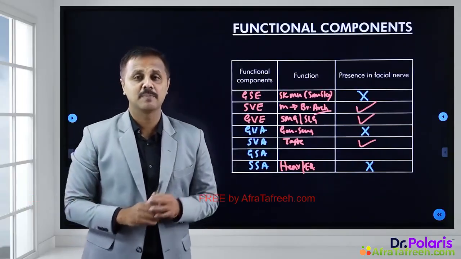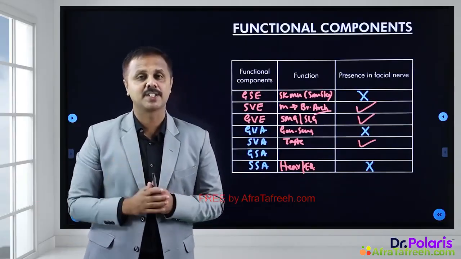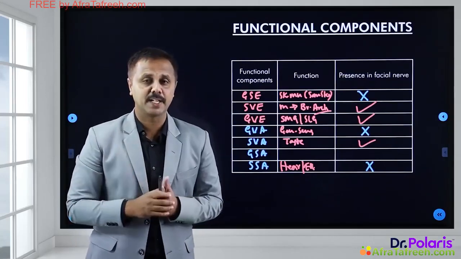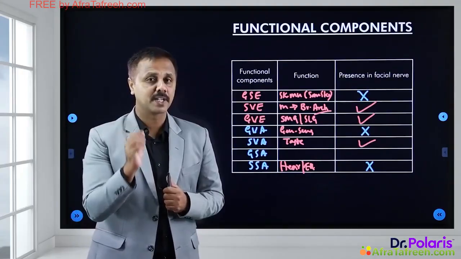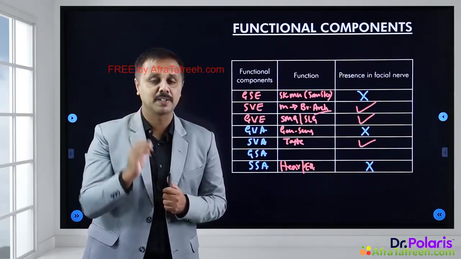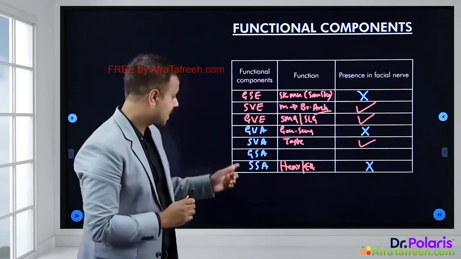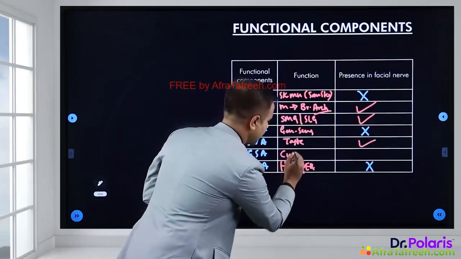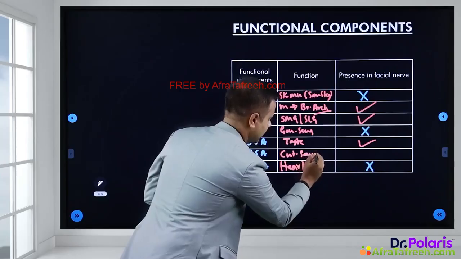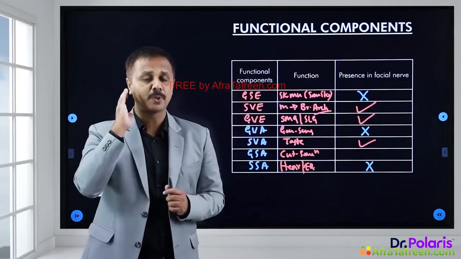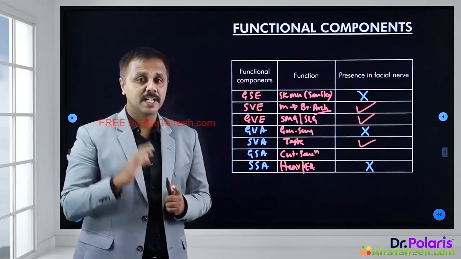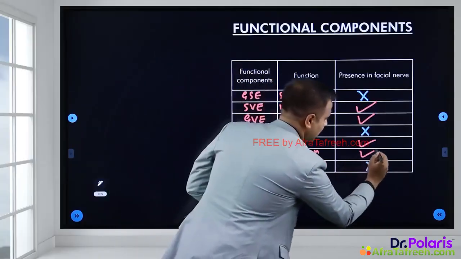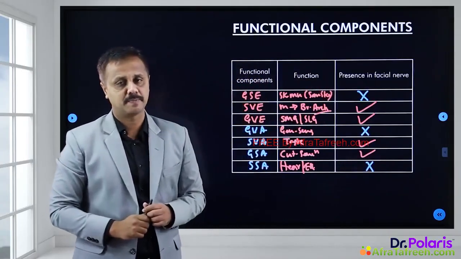Right? Finally, we have general somatic afferent column. General somatic afferent column represents the sensation that is derived from skin. Facial nerve, will it innervate skin of the head and neck? There is a small part of skin over the external ear, in particular over the concha of the ear, which carries sensation from the facial nerve. Fine? So this is regarding cutaneous sensation. And as I said, a small portion of your external ear over the concha is indeed innervated by the facial nerve, and hence this column is also present in facial nerve.